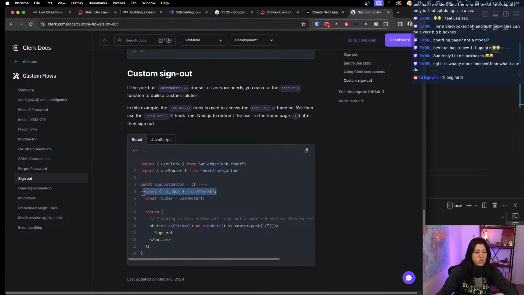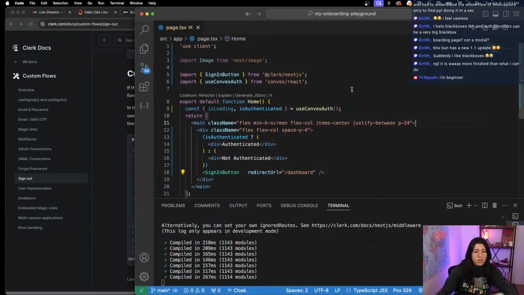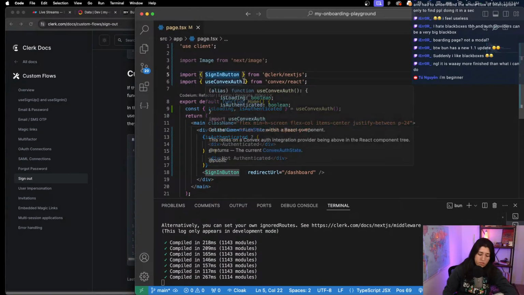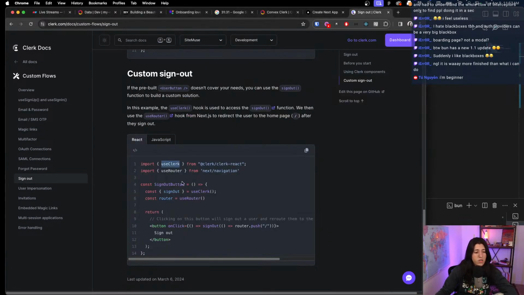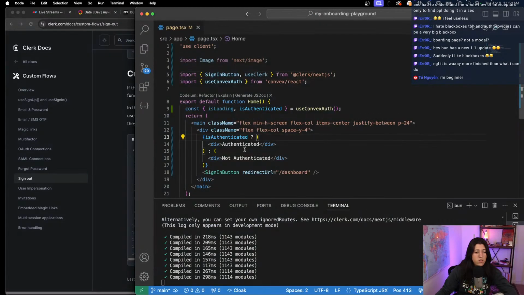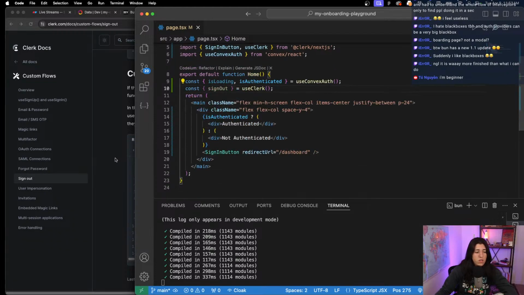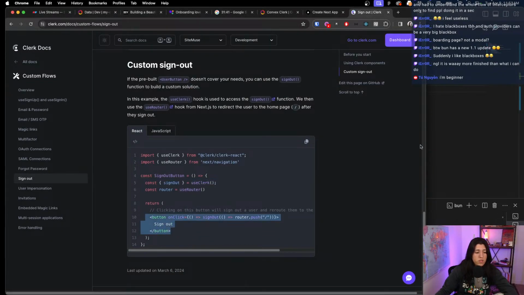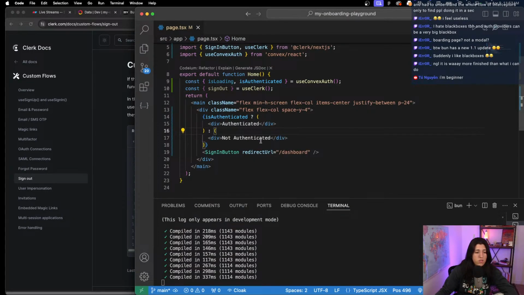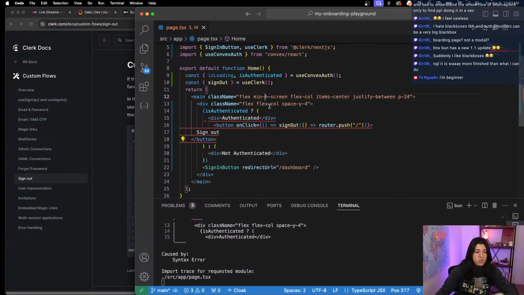Use Clerk. And then we could have a sign out button. If it's not authenticated, sign in; if it's authenticated, sign out.